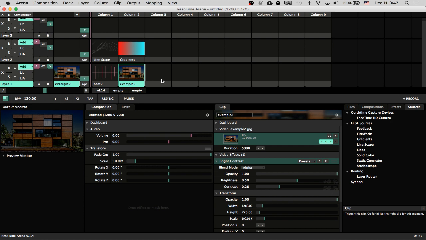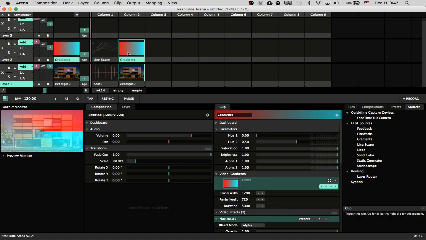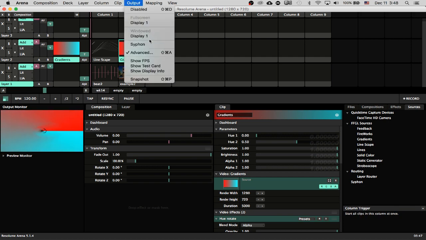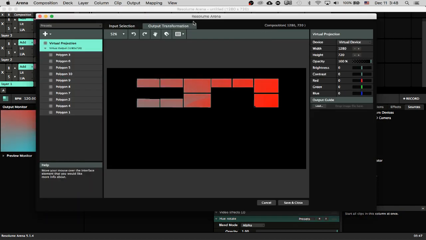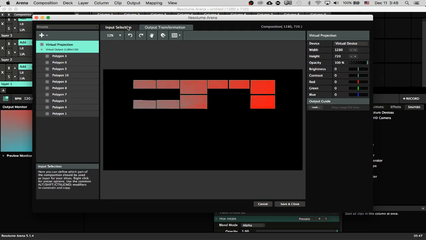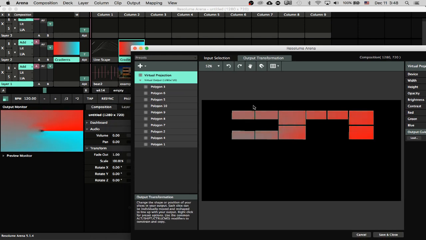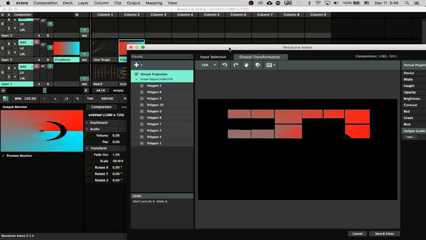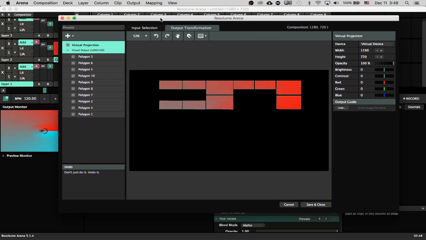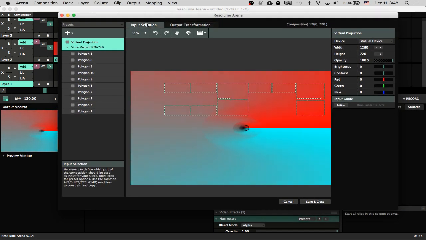Okay, now it is time to choose the image. I have only two, so I'll first start with this one. Maybe this one. Okay, I'm going to deselect the image, and I'll open the output and go to the advanced output. Like I said, it looks exactly the same as the original image. But it doesn't look very interesting, so I just want to make it look a little more complicated by changing the input selection.